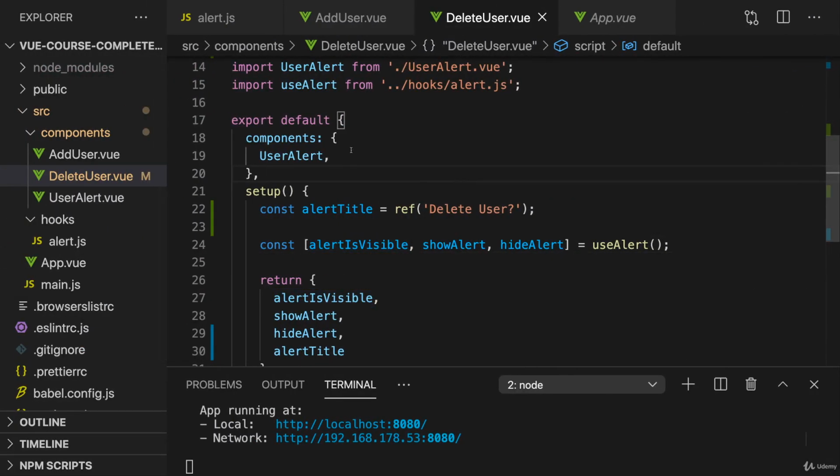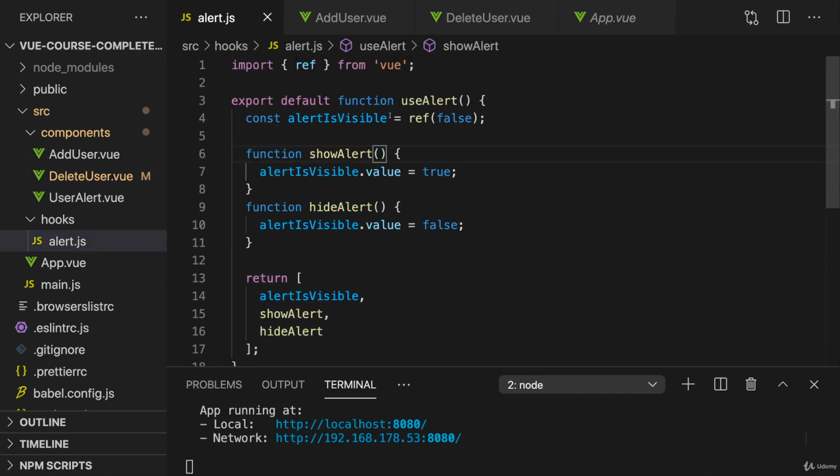With mixins, this was kind of tricky. With hooks, it's easy. It's your own function, so of course, useAlert may accept as many parameters as you need. For example, starting visibility. The name, of course, is up to you. You can even assign a default value here, let's say false, so that you don't have to pass in a value for this parameter when calling useAlert. This is a modern JavaScript feature, default parameter values. But now we can use this and assign this here to our ref as a starting value.